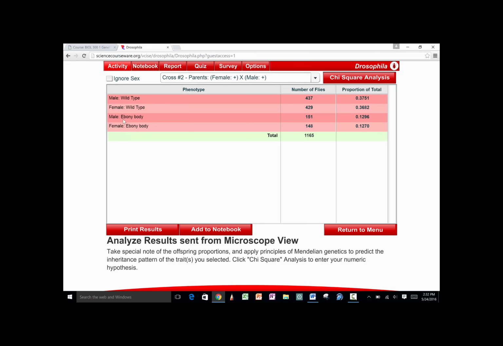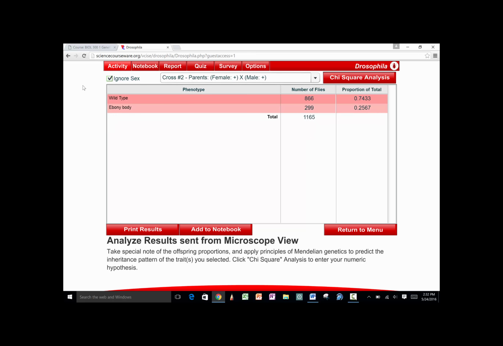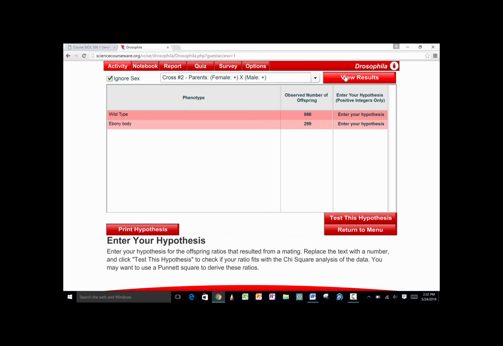So we can pretty much assume, or we don't really assume, we conclude from this cross, if it was sex-linked, it would show up by now. Sex linkage will always show up in either the first generation or the second generation, depending on how you set up the cross. So we can ignore the sex. That makes life simpler. We can do a chi-square.